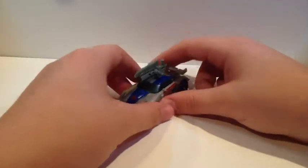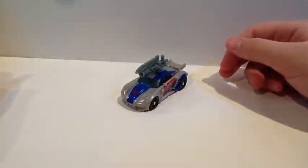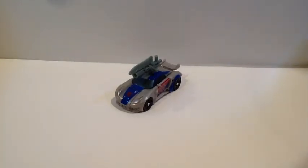Just, oh, I love him. I love him so much. I hope you guys can really get a feel of how much I love this guy. So please, go ahead and buy him. Buy me. Buy me right now. Go ahead and buy me.